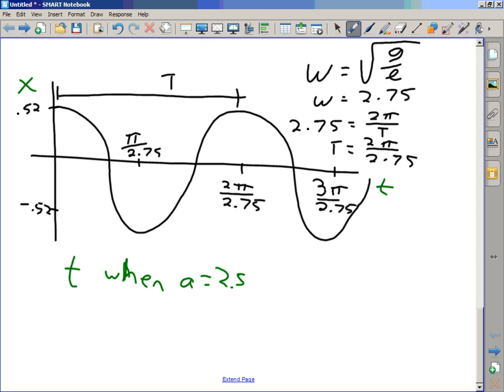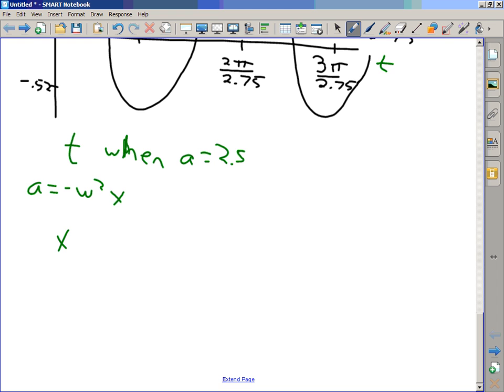Well, first step that you're going to want to do here is A equals negative omega squared X, right? I gave you A, 2.5 meters per second squared. You have solved for omega, right? Square root of g over L. That'll allow you to solve for the position. Position is going to end up becoming the position that it will occur at. What displacement is it going to occur at? Yeah. You can then take that X, substitute into X of t equals X naught cosine omega t. Solve for times. And there will be multiple again, right?